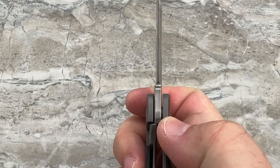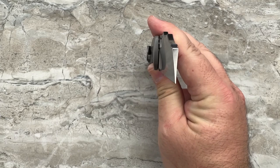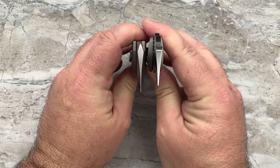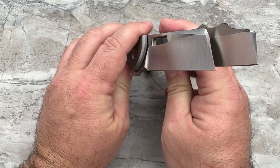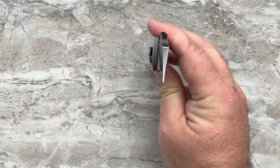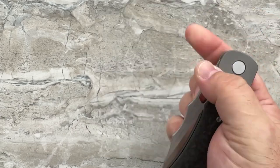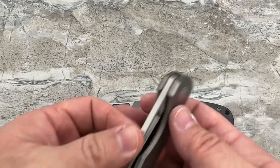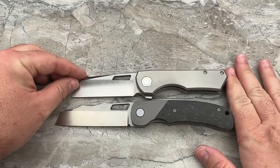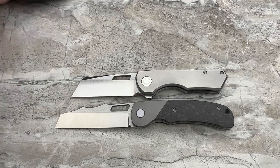It did a great job on the bevels; this comes down super thin. For comparison, here's the Jaeger M — which we all drool over. The Jaeger M does get quite a bit thinner because it is a taller blade with a much higher grind. But this is still going to be great for EDC — not quite as slicey, but still nice and slicey. Let me grab my scale. The Jaeger M is much more compact.